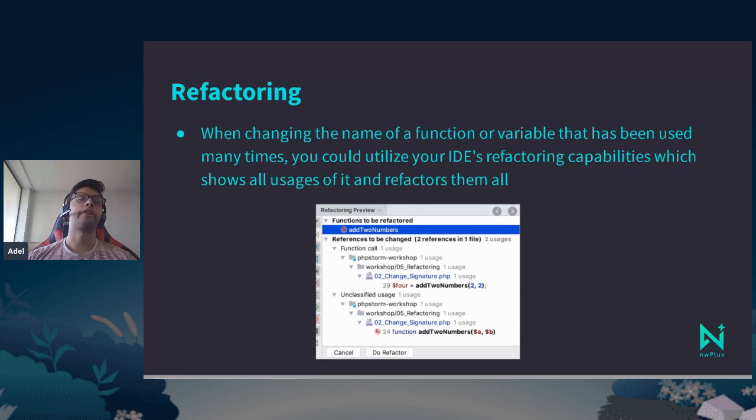But with refactoring support in IDEs, it's really as easy as just right-clicking and doing whatever the workflow the IDE has to refactor it. And then if you change the name, it changes the name for all 50 instances. So you don't have to spend all that time. And yeah, refactoring is intended to improve the design, structure, and/or implementation of the software, while preserving its functionality as well.